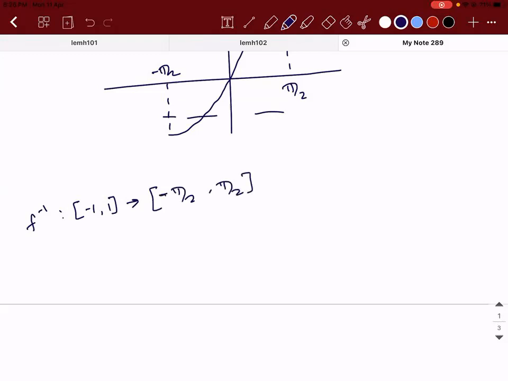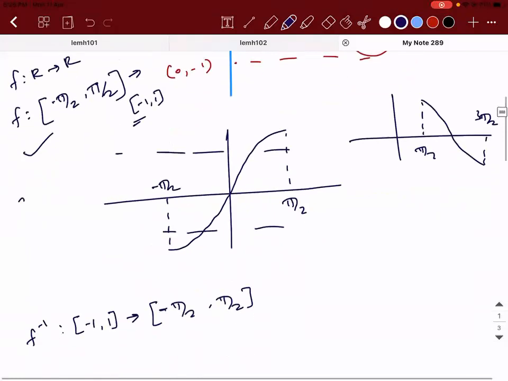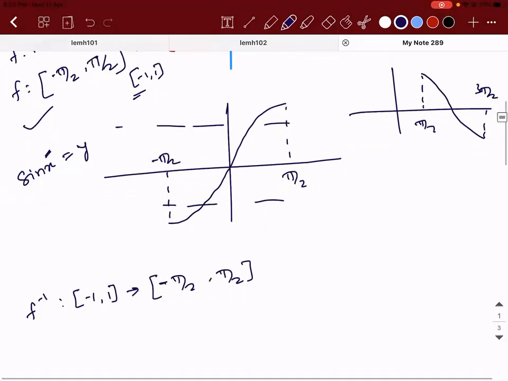In the previous case, sin x is equal to y. Try to listen to this carefully. Sin x is equal to y. If you give the input values as angles, the output value will come out as a number somewhere between minus 1 to 1, right? Whereas in the case of f inverse, you give the input as numbers and the output will come out as angles. So inverse trigonometric function has another name called arc functions.